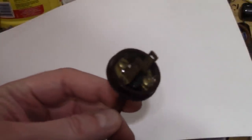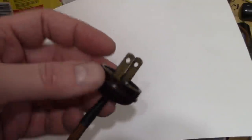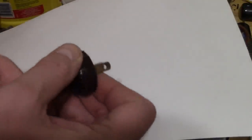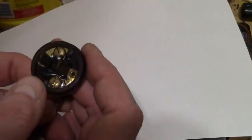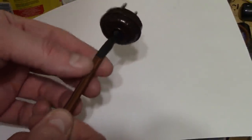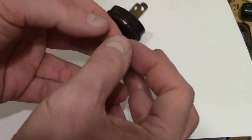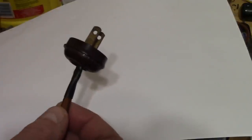Here's what I went with in the end. I found a vintage Bakelite knob. It may have even come from this chassis or my other chassis; I'm not entirely sure. I have a little junk box full of these. This one looked to be in good enough condition that it could be reused. So I took my cloth-covered reproduction wire, pulled back some of the cloth insulation, took the two plastic insulated wires, pulled them apart a bit, and tied an underwriter's knot.